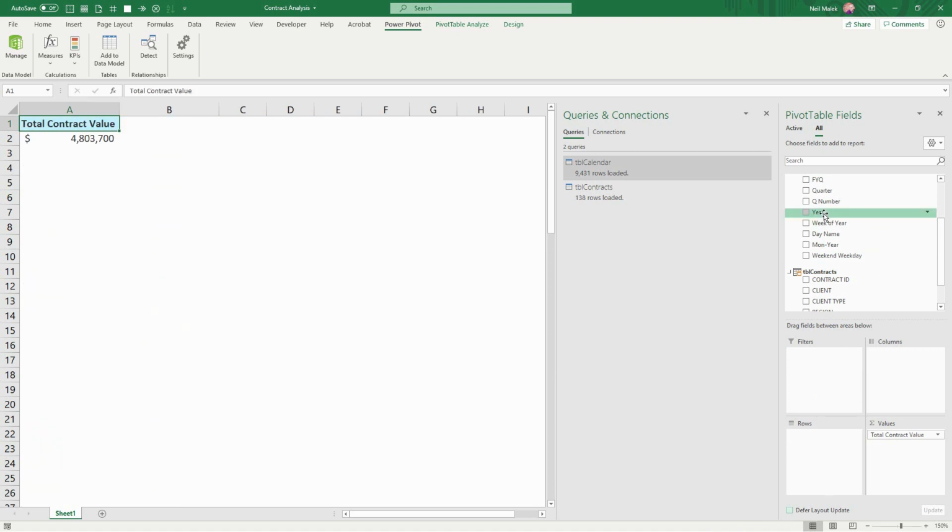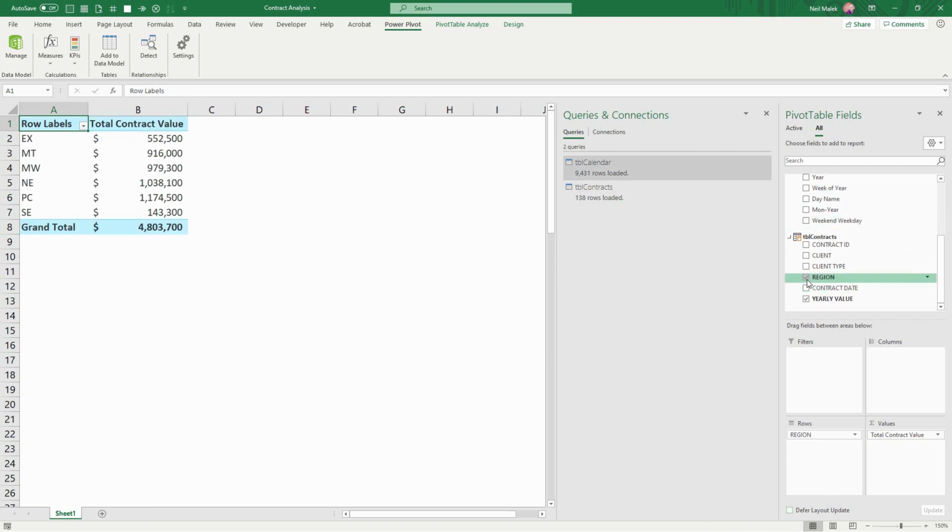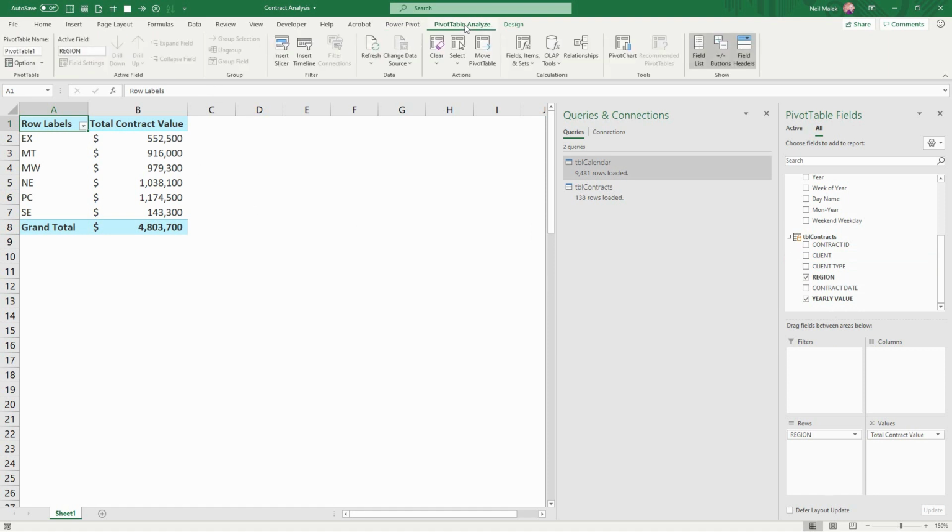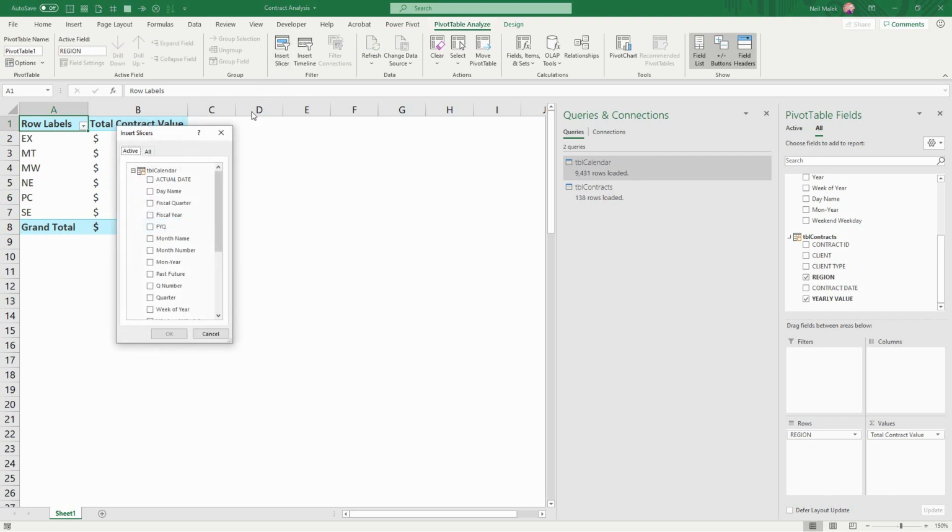And I can also use it for filtering purposes. So let's say, for example, I wanted to show this by region. So I have now region and yearly value from the contracts table in my pivot table. But now I can go up to my Pivot Table Analyze tab at the top of the screen and insert a slicer and slice this by anything that's in the calendar table. So I could say, for example, show me anything in a specific fiscal quarter and anything in a specific fiscal year.